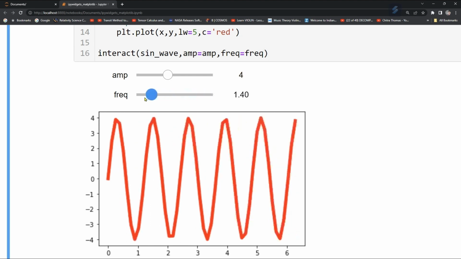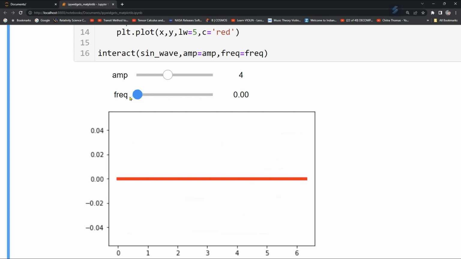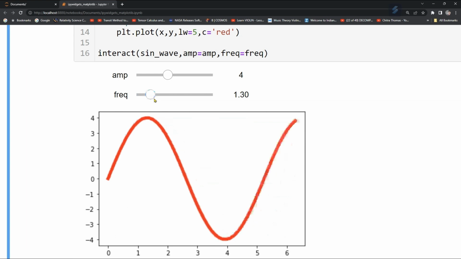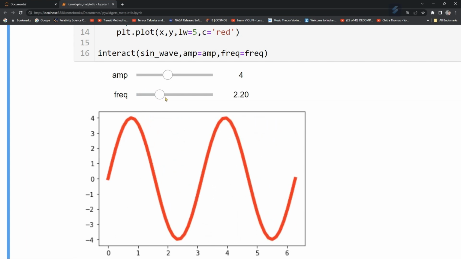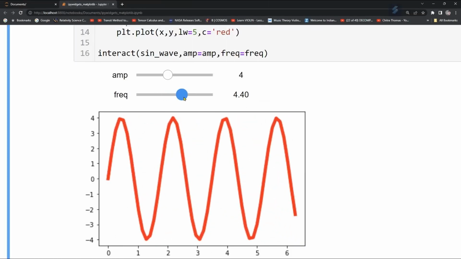You can also vary your frequency. At frequency 0, it's a flat line. Then if you vary it, you can see that the sine wave is getting closely spaced.